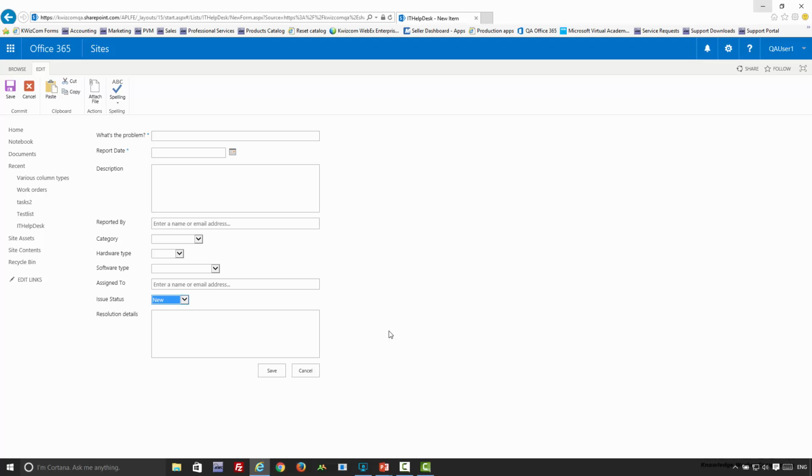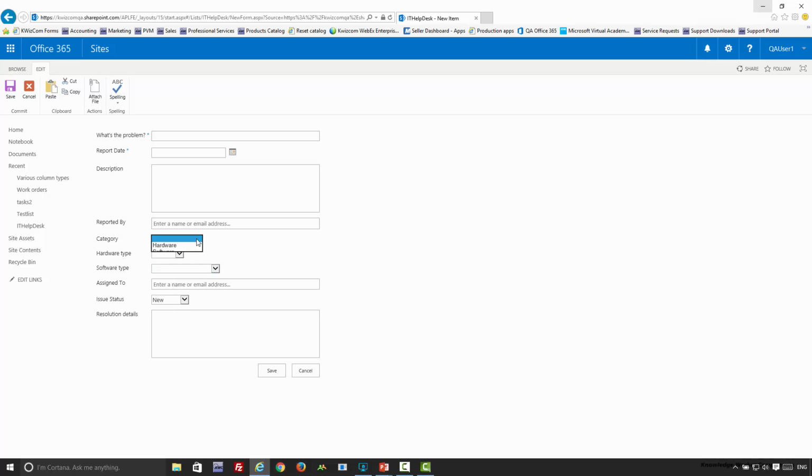Now, what I'm going to do now, I want to make this form a bit dynamic. You can see I have here a category field where the user reports if he is experiencing a hardware issue, a software issue, or just has a how-to question. And below I have the hardware type field and the software type field.